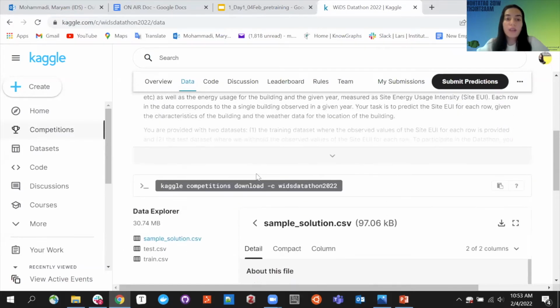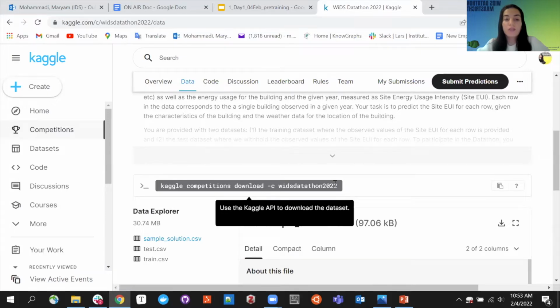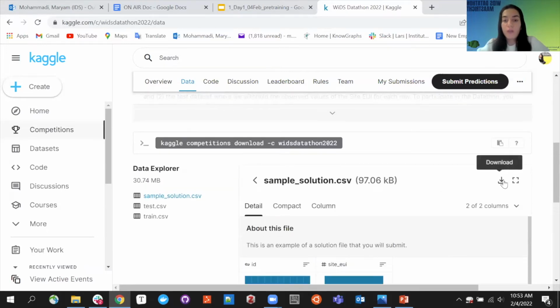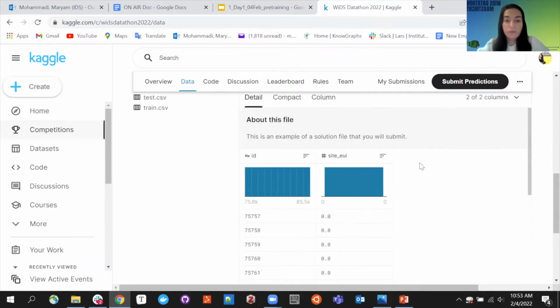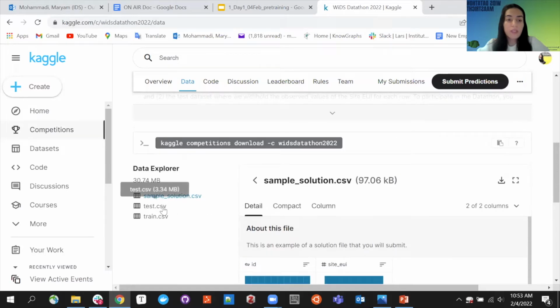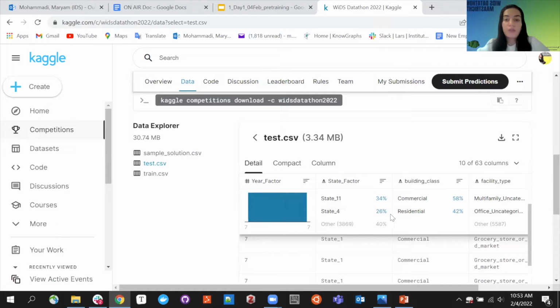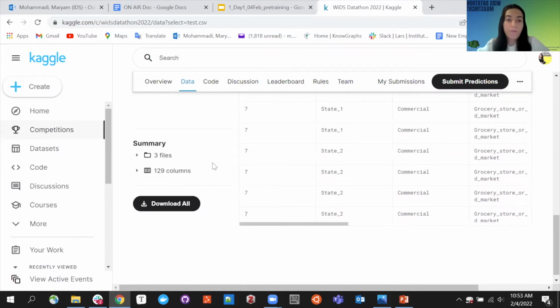You can use this command to download the dataset using the Kaggle API, or you can download from here. And also, if you click on each dataset, you can see a preview.